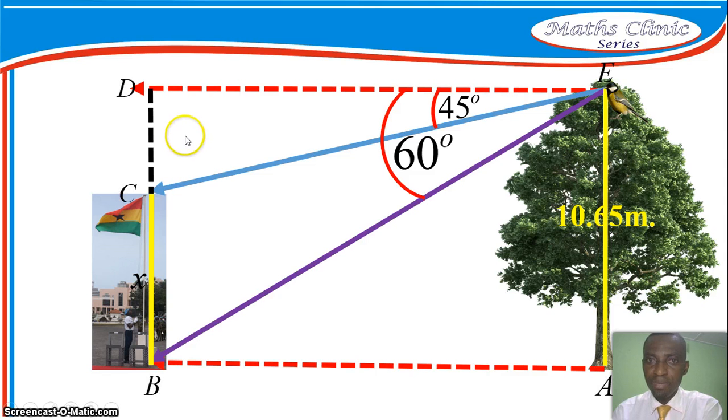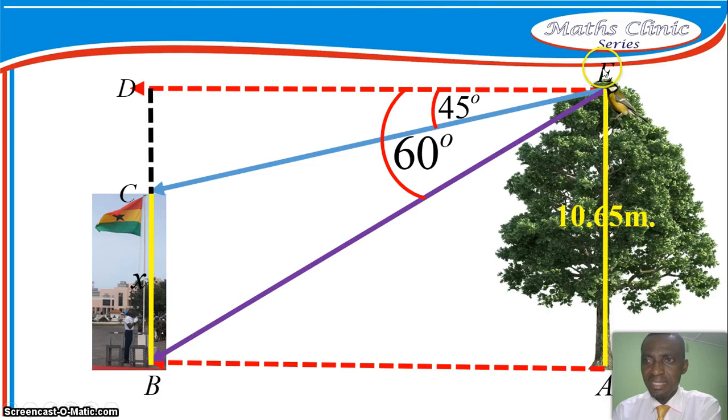Then let's put some labeling, which of course will be of help because we are going to solve by making references to angle ABC or BAC or line AB or line BC. It's good to always label your diagram. In fact, in this type of question, the diagram is one of the most important aspects. The moment the diagram is drawn well, you've done about 60% of the solution. The rest is to apply the knowledge of trigonometry to solve it. Okay, so here we've gotten this, and now note this.